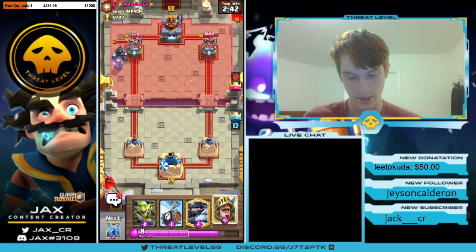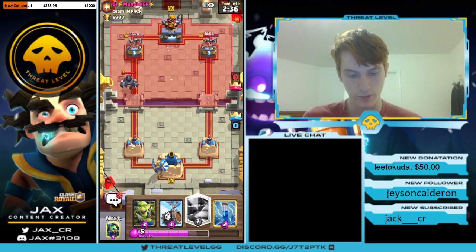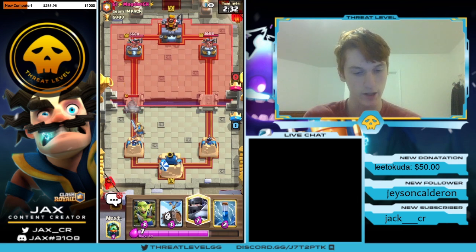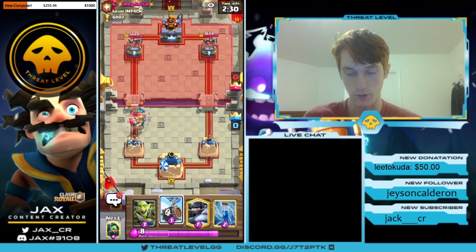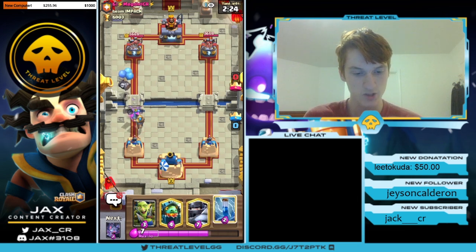He's actually going to have a Mega Knight here. So I think I'm going to go with a Prince and then Mega Knight on top. And if he supports it with like an Air Troop, I can just switch up my defense and the Prince should counter it. And actually, I'm not going to play my Mega Knight. I just don't know what he has. I don't know if that'd be a really good play or a really bad play. I don't want to risk it. So we'll just send in the Skeleton Barrel. Much less of a commitment.